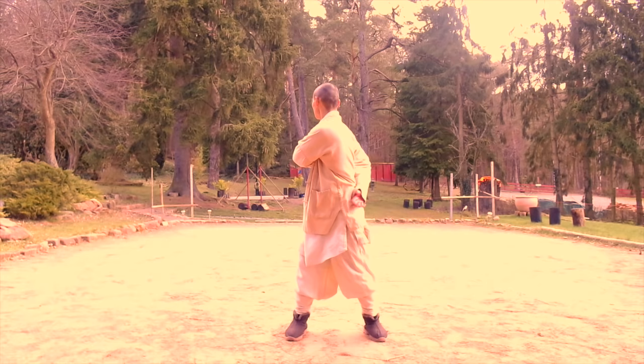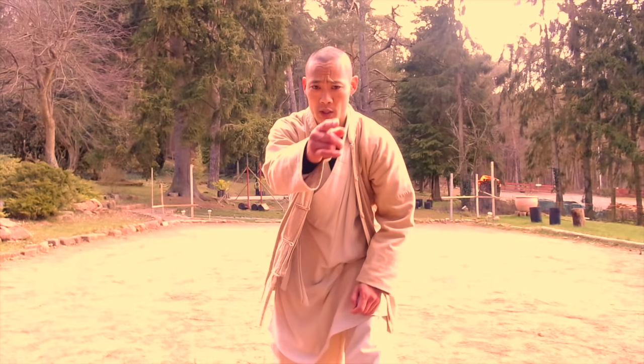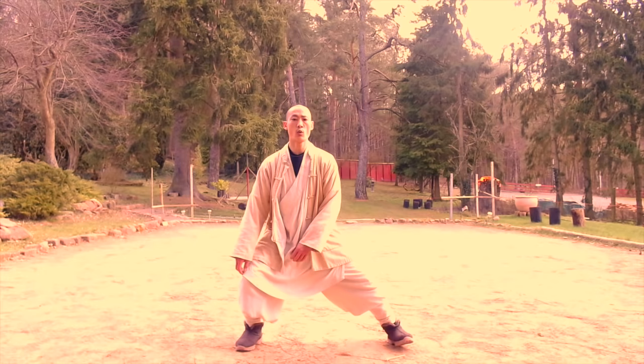Okay. That was spine rotation. We continue spine rotation, but now it starts to look a little bit different. Look, stand a little bit more wide. Feet stand to the front. Right there.